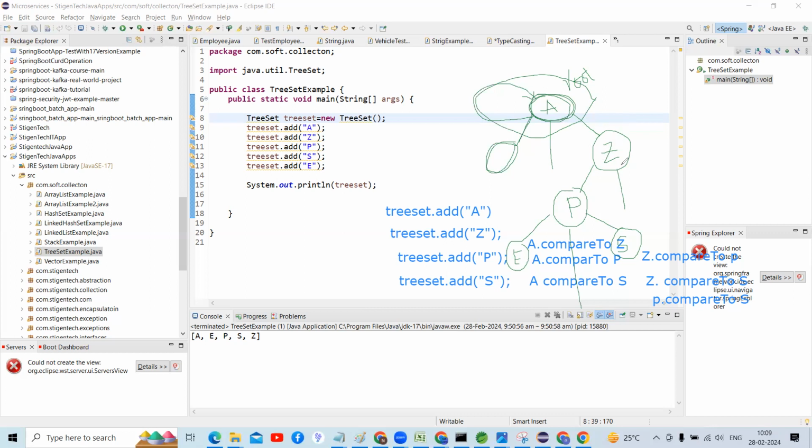Yeah, Z is the root, guys. Yeah, you people, Z is the root here. So Z is the root, but is there a child or not, guys? Yeah, a child is there. Again that child has two children, guys. The left child is there and the right child is there. First of all, which side will it go, guys? It will go to the left side, and it will compare with that root node. It will check again if there is any child or not, guys. There is a child here.